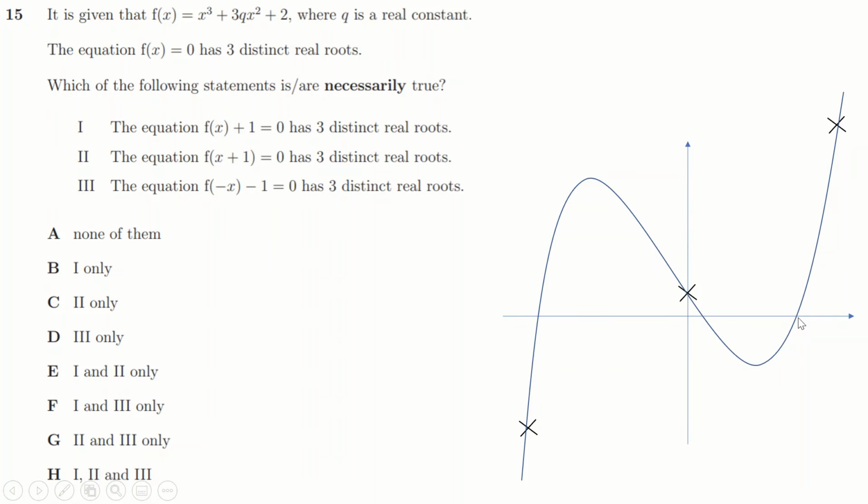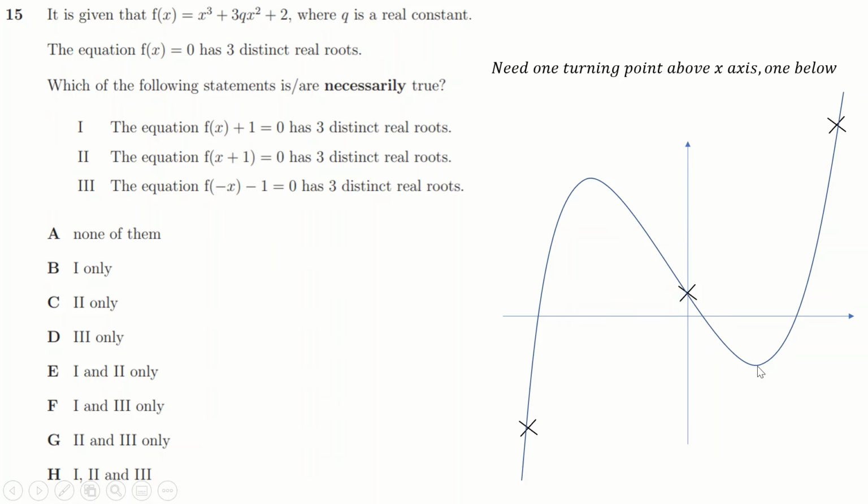And the way to know whether a cubic has 3 roots is one of its turning points has got to be above the axis, and one has to be below, because that way it has to cross the axis another 2 times to get between the turning points, right? So that's when you have 3 roots. Now, what's this equation look like? Well, this is just when I add 1 to the function, so the function shifts up by 1. Does that necessarily have 3 distinct roots?